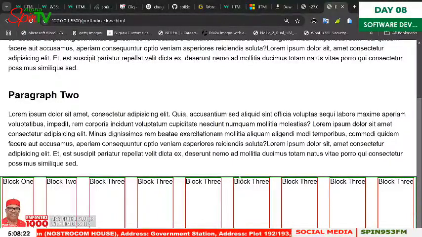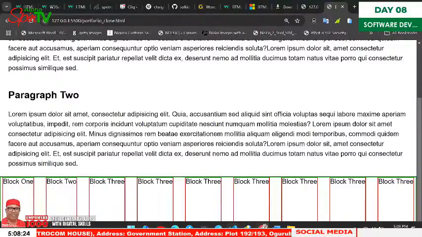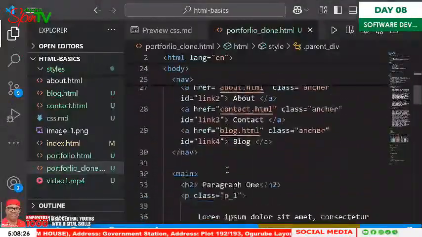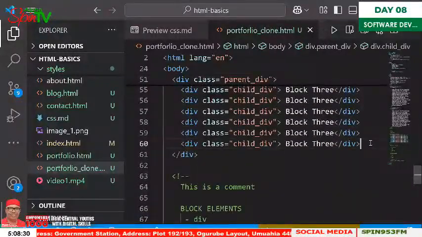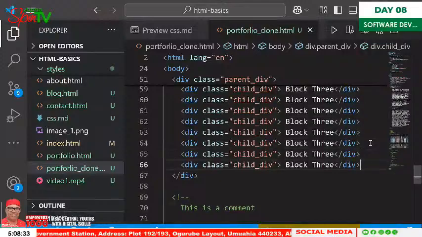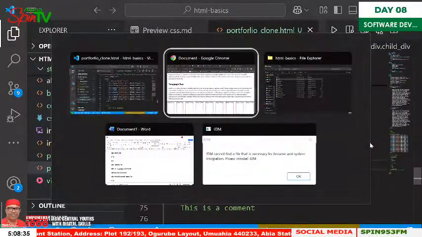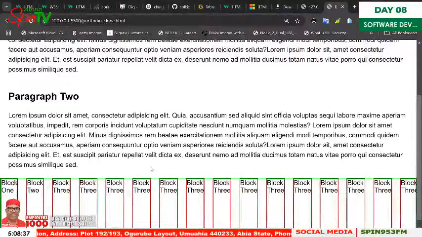You understand? Okay, now let's assume that these flex items keep growing. Let's assume that we have multiple flex elements. Look at what is happening here. By default, there is what we call flex shrink. Okay?